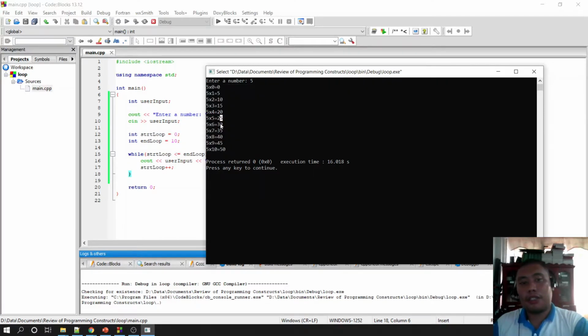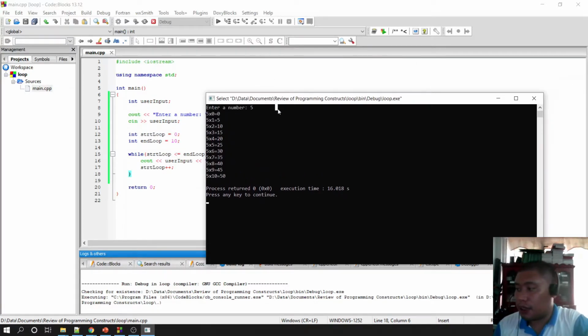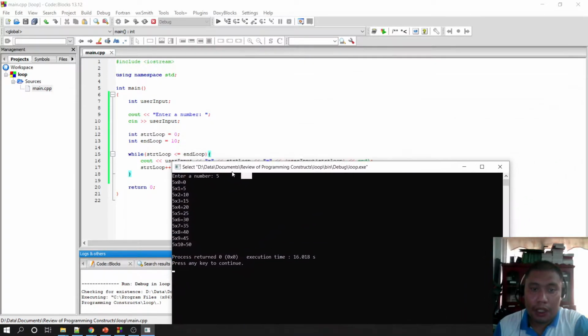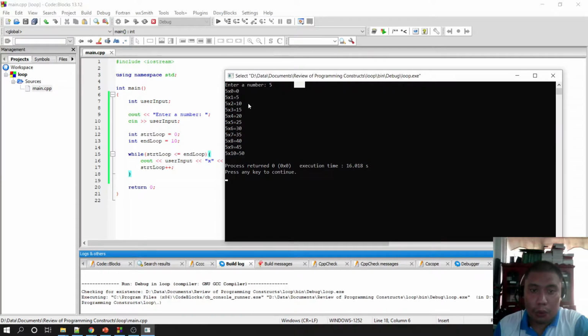Okay. So as that one, we see a repetition of process. So we grab the opportunity to use a loop for that repetitive process. So it's very easy to have a multiplication of up to 10 of a certain number.